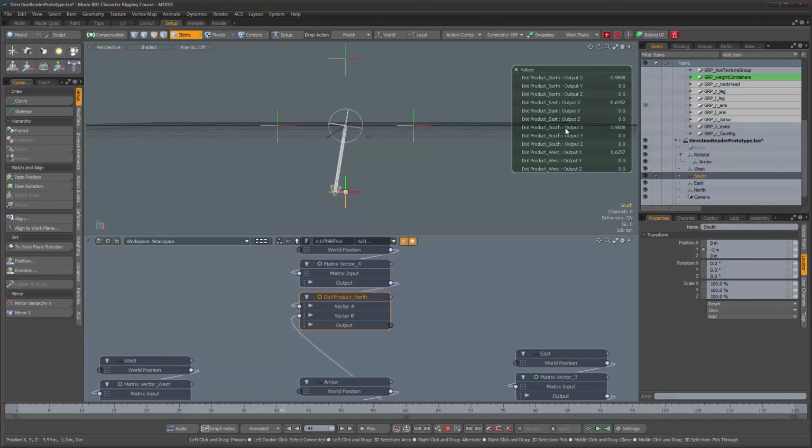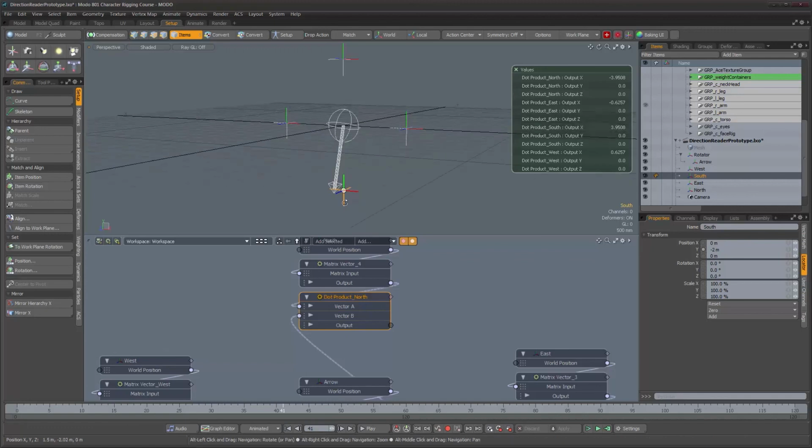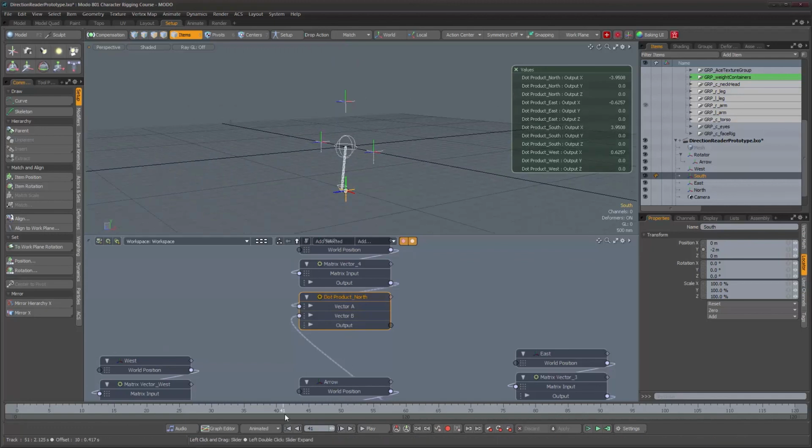I can just say, okay, this is going to be, let's say, the weight of the pose, how much of the pose I'm going to achieve, but these two values are going to help me know which pose I'm looking for. If it's the pose when the arm is on the front of the character or the pose when the arm is in the back of the character. So that's how this rig basically works.